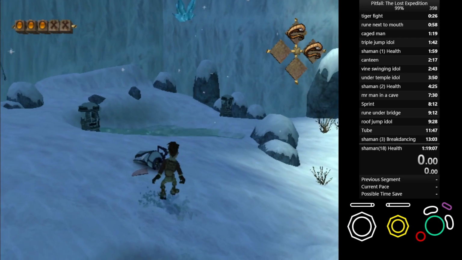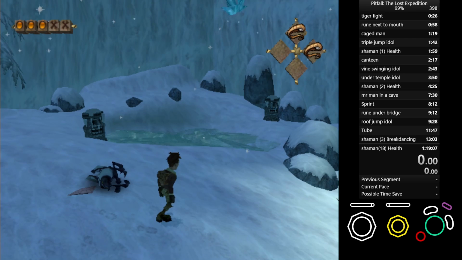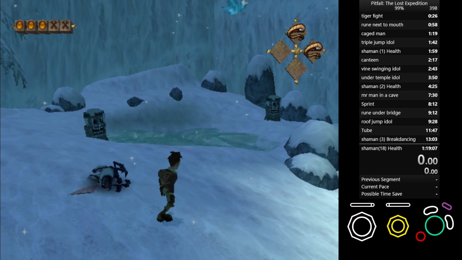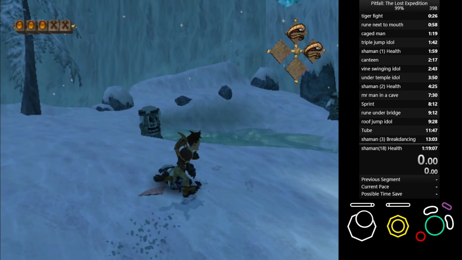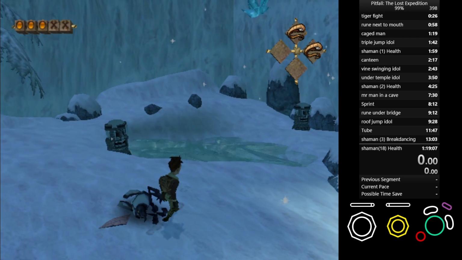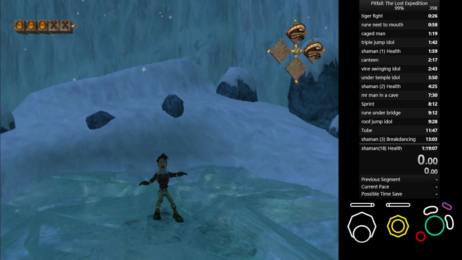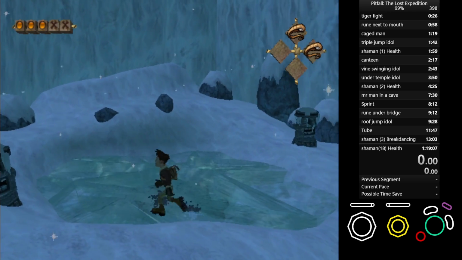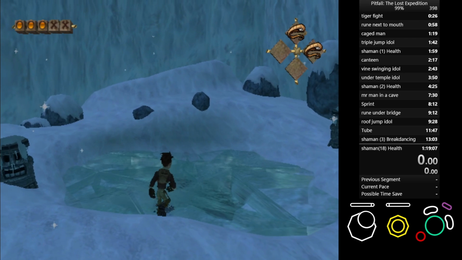Hey everybody. I thought I'd just come over and give a more in-depth tutorial for the faster geyser skip. Since it's kind of new and there's not really one for it yet, I thought it might be helpful for people trying to figure it out. And to be fair, I still don't really understand it much. I kind of know what's going on, but I still don't really understand it.